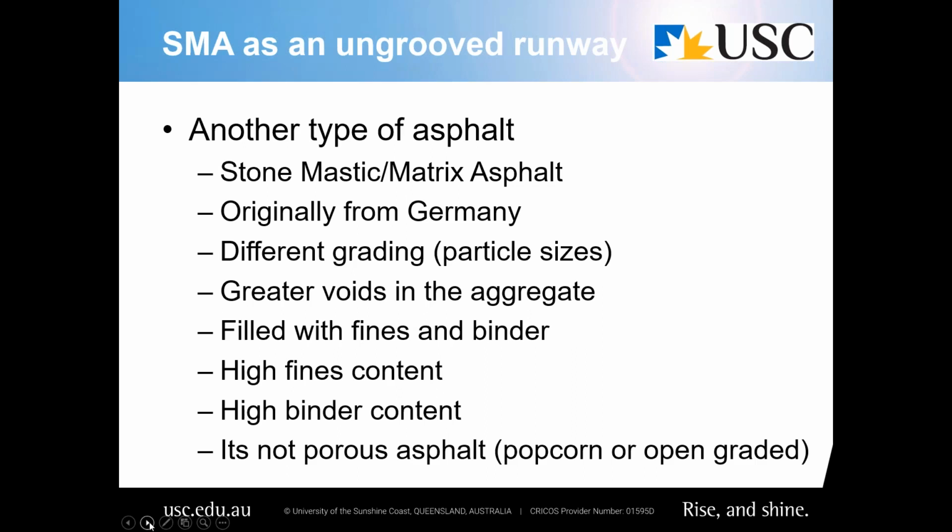One of the real misconceptions that I've found in talking to people about this stone mastic stuff is the belief that it's porous, and it's not. There are actual porous types of asphalt. They're generally called popcorn mix or open graded mix or an open graded friction course, and they are designed to be porous so that if you tip some water on top, the water will disappear into the asphalt mix and it will actually travel through the mix and be discharged through the edges of the pavement. That's how those mixes are designed to work.